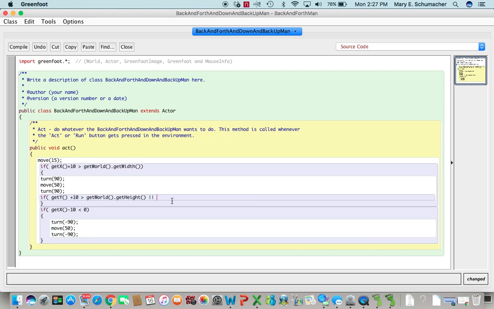So I'm going to make another conditional. If get y minus 10, because now we're looking up top, so if I'm looking 10 ahead or 10 above where we are, if get y minus 10 is greater than, actually we want is less than 0, those would be our two conditions.